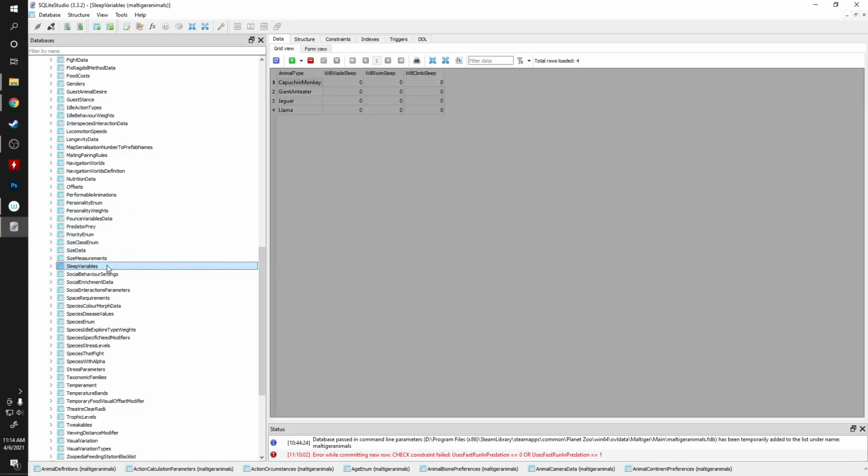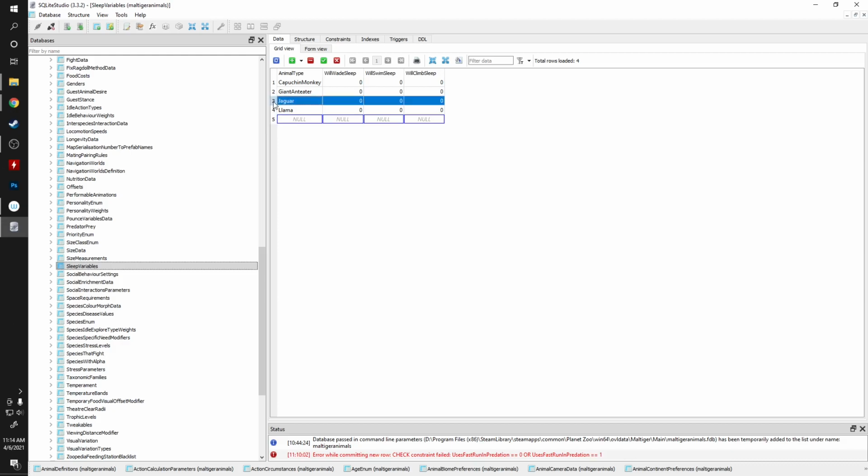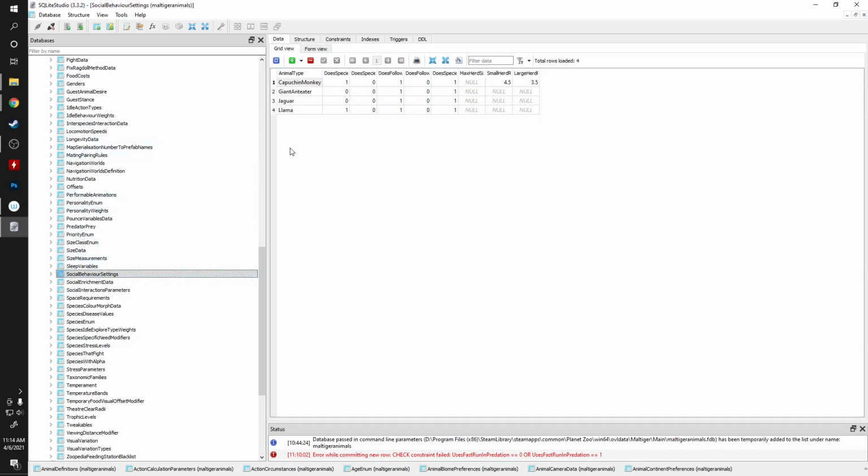Size measurements, leave that alone. Sleep variables, copy, paste. Social behavior settings, so this is, does the species herd? So do they move in a group? Do they form a pack?